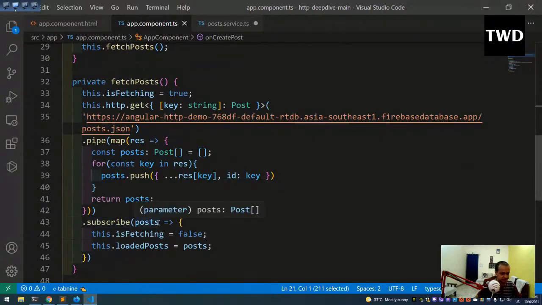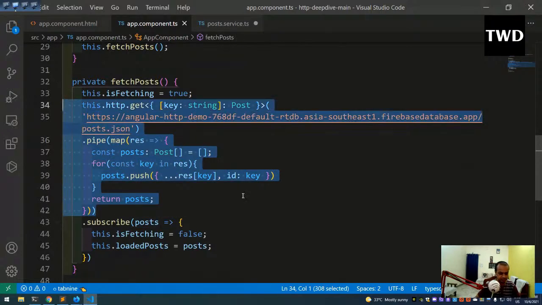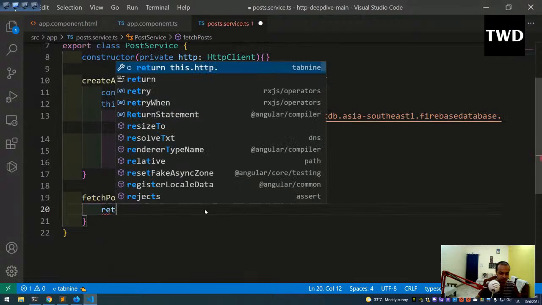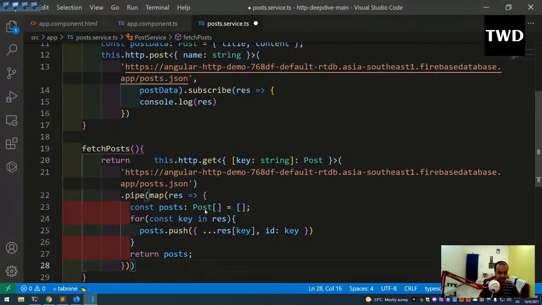But the thing is that the subscribe, when we fetch posts, we are going to do here only. So one of the things which we are going to do, we are going to take this much only, actually this much. I'm not cutting it right now, I will just delete it soon. So only this much we are going to take, and what we are going to do is return it. Okay, like this.